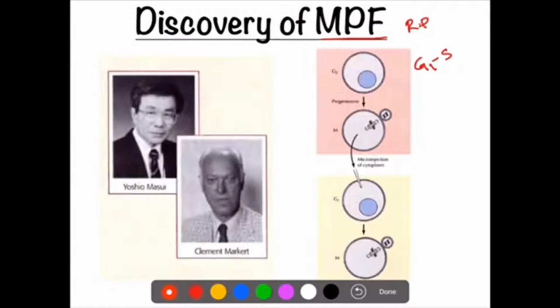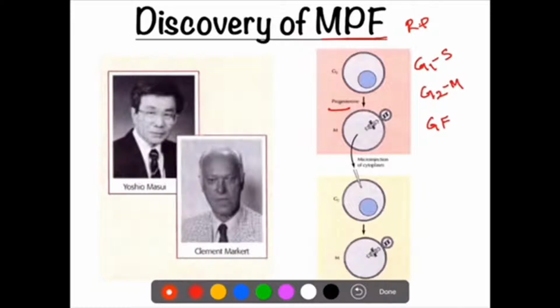In some cells such as fission yeast and oocytes, the regulatory point is not present between G1 and S phase, it is present between G2 and M phase. In oocytes, the external signal that makes the cell enter into M phase from G2 phase is progesterone. In animal cells, the external stimulus is growth factor. In yeast cells, the external stimulus has three factors: cell size, nutrients and mating factors.